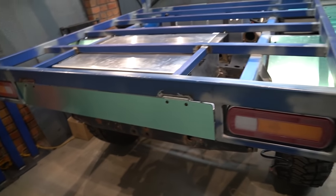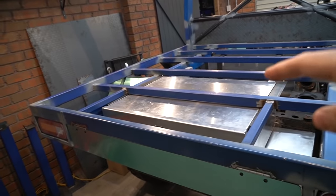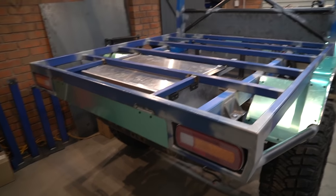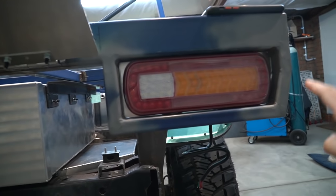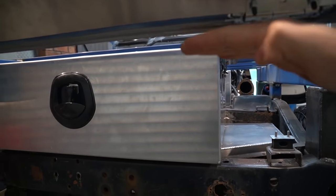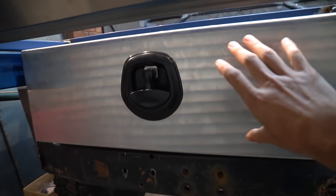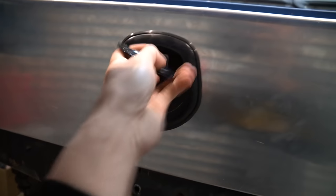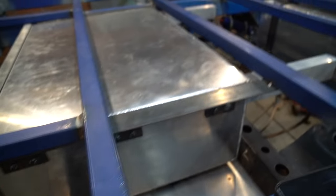It's hard to visualize at the moment because it's all unpainted, but this is all going to be black, the drawer included. So it's gonna be nice and stealthy. I don't think you'll be able to tell that I have a drawer. So I guess my exhaust is gonna be there. And essentially what I've done with this rear end design and the metal hoop that surrounds the light is try and create as big a cavity as possible between the frame rail and the top of the tray so I can get as big a drawer in as possible. And you saw it before, but it's a precision fit. We're talking less than 10 millimeters, and on the side there's a little bit as well. Now I've mounted this drawer with 6 M6s either side, so 12 in total.